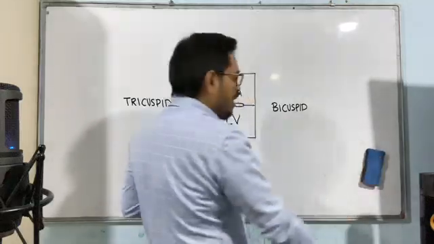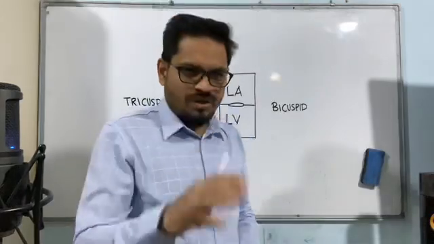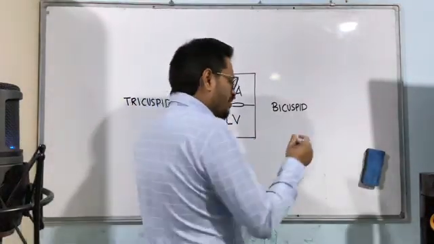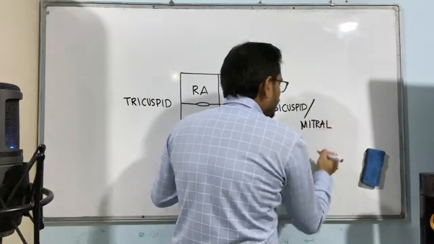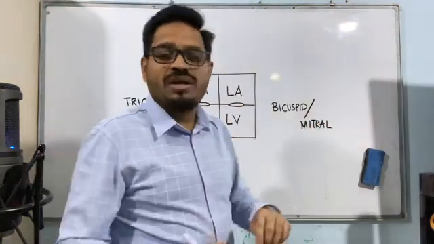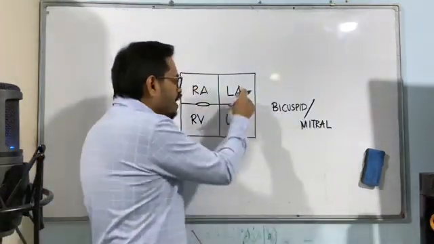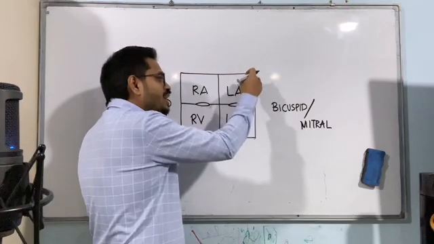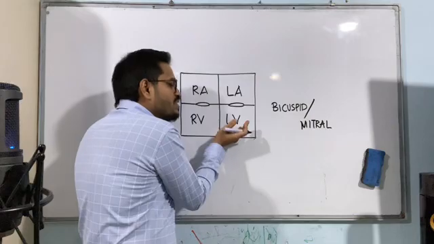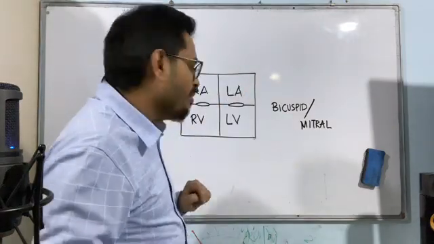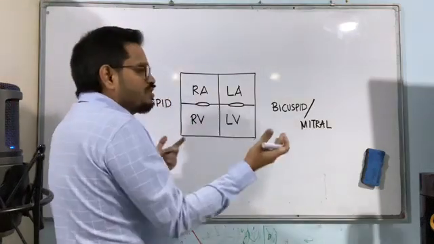Now let's get into the next portion. By the way, the bicuspid valve can also be called the mitral valve, M-I-T-R-A-L. Basically, what is a valve? Valves are doors which can open only one side. That means these valves will allow the blood to flow from the auricle to the ventricle and never from the ventricle to the auricle. That's the point to keep in mind. Let's continue. If the heart is just locked like this, it's not going to work, of course.